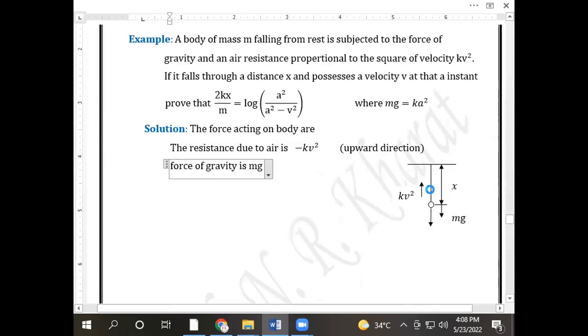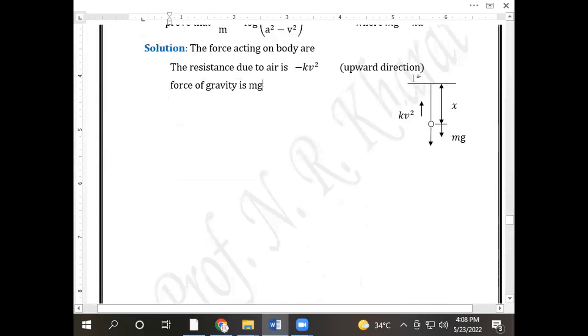So with the help of this figure, we can say that suppose the body is at rest, and we are letting that body fall from the top downward. The total distance is x, and the forces acting on the particle are mg, and an external force kv square, which is in the upward direction. The air force is opposing the body falling down from the top. Therefore it becomes negative.